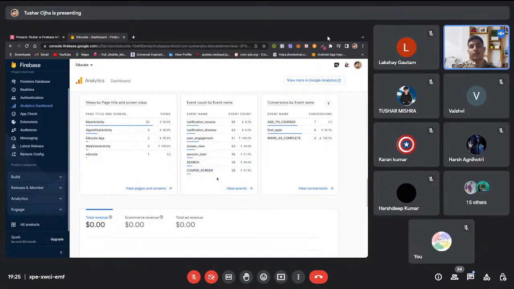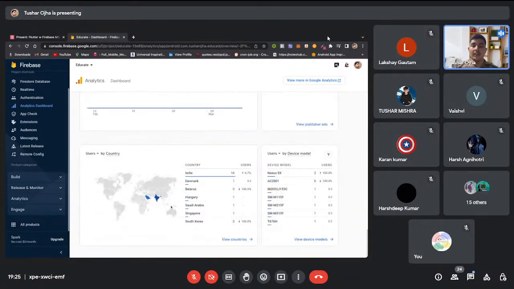People are on the course screen more, so it means people are checking out the courses. But if you see, added to courses is less. It's like one third, the ratio of courses added versus people who have seen the courses. So on average, a person sees three courses before adding one onto their mobile application. These sorts of metrics are what I receive, and on the basis of that, you decide how to restructure the mobile application, how to redefine the UX, and from which locations people are using your mobile application. So when you want to run ads, you can see, okay, Denmark is probably rising, so I should run ads in this location.